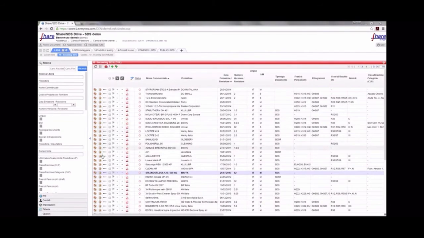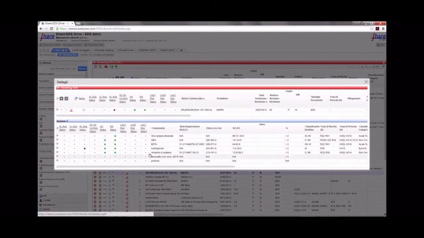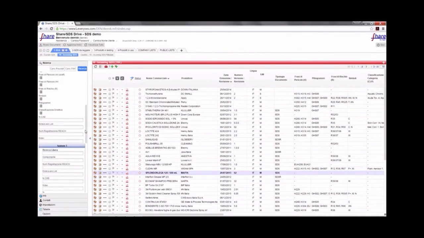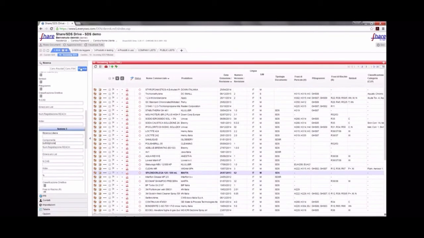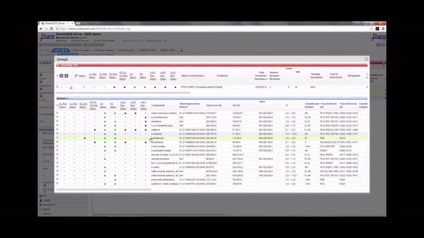Back to the management of the received SDSs now. For mixtures, it is possible to upload even the whole breakdown of their components, as featured in Section 3. This way, reference and searches are possible for these elements too, so as immediately to find an answer to questions such as, how many of my purchased mixtures contain a given substance? And which ones? In what quantities? What is its classification?